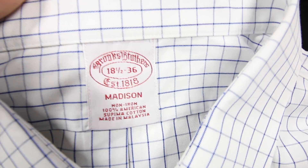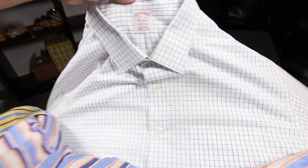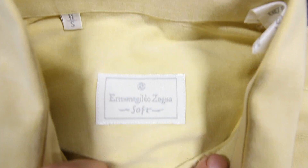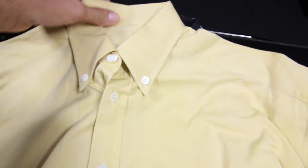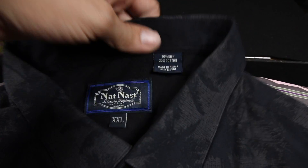I picked this up because it's a larger size — it's a Brooks Brothers Madison dress shirt, size 18.5/36, really good condition. It doesn't have the logo but should still sell well. Here's another one I don't find too often — when I do I usually pick them up if they're in good condition. The size is a small, but it's an Ermenegildo Zegna soft button-down, more of a vintage style with bigger buttons.